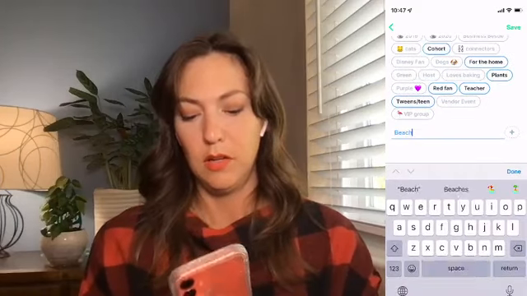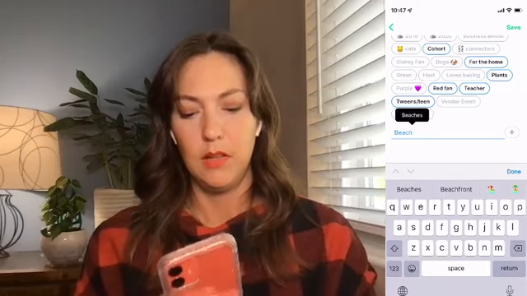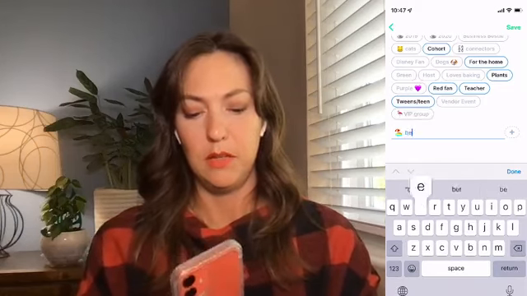Beach theme. Or loves the beach. Let's add one of those. Beach. Okay, so you type it in and then you hit return and it automatically adds it for her. Once you add a contact label, it'll actually be available for all your other contacts as well, which is helpful, right? So now look at all these things we just added to Ann.